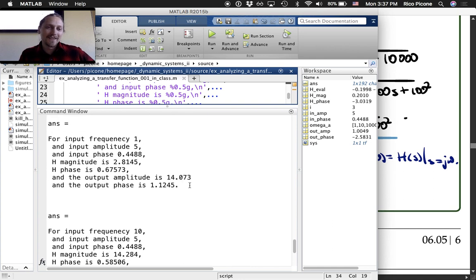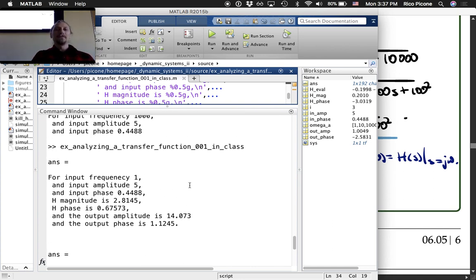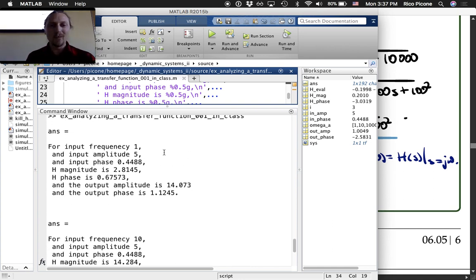Sweet. Hopefully I did it right. It runs. So the first time through, it says for input frequency 1, so angular frequency, right? Probably should say that, and input amplitude 5, and input phase pi over 7 is apparently 0.4488 radians. H magnitude is 2.8145.